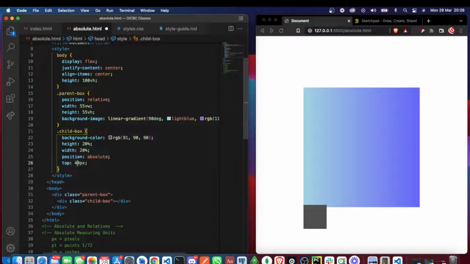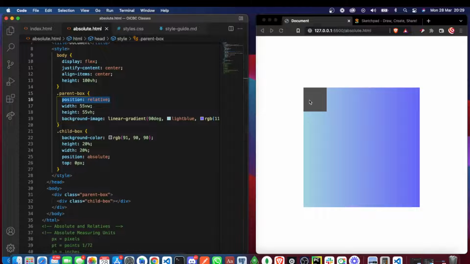So guess what will happen if I go to 0 now? Remember initially it went to 0 as it went to touch the top of the viewport height. 0 offset from the top of the viewport height. But at this point, it is going to be 0 offset from the top of its parent. Does that make sense? Yes. And the way we achieve that is by putting a position relative on the parent. Are you getting that? Okay. So that's how position relative and absolute works.